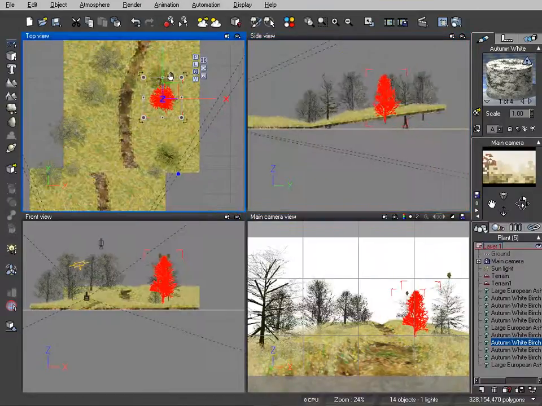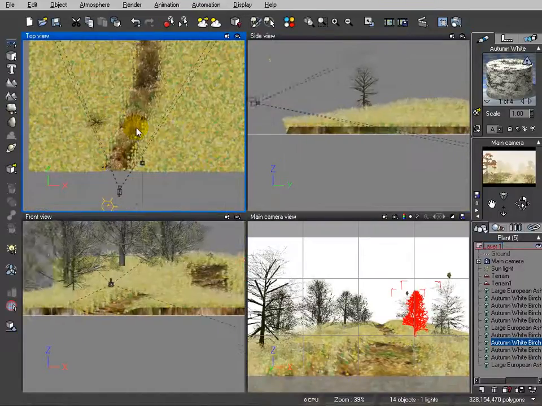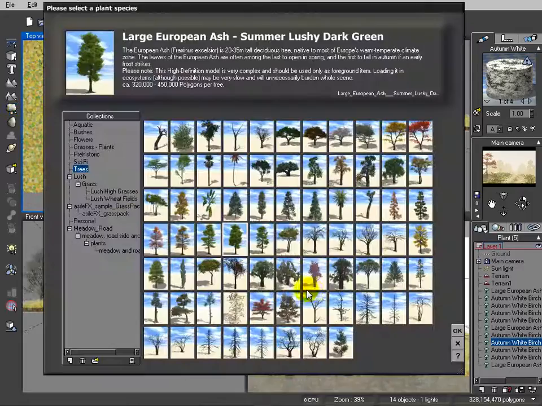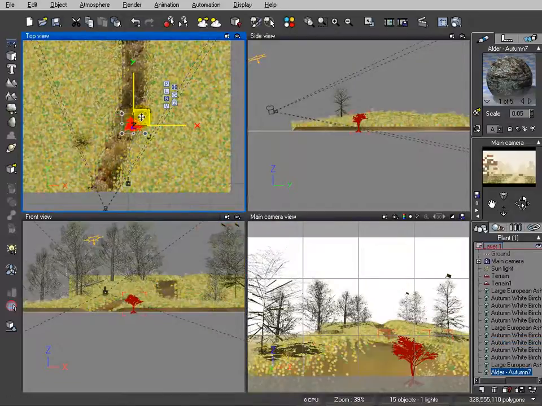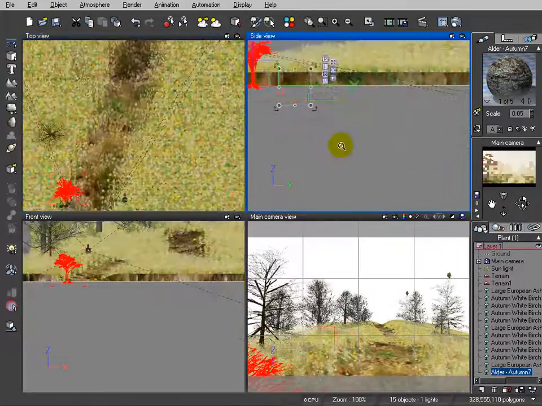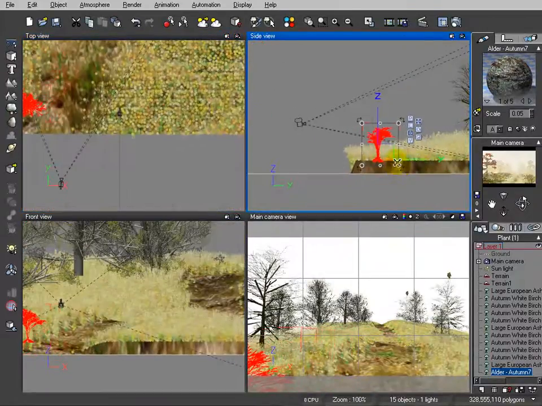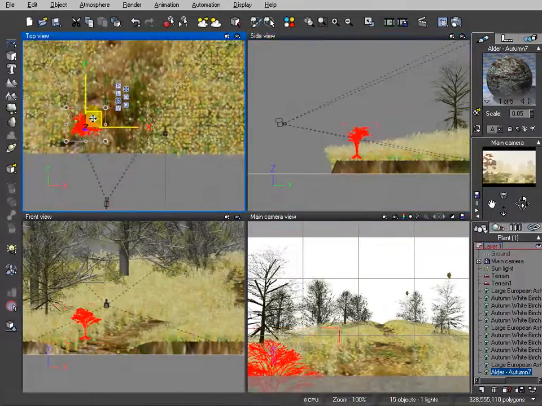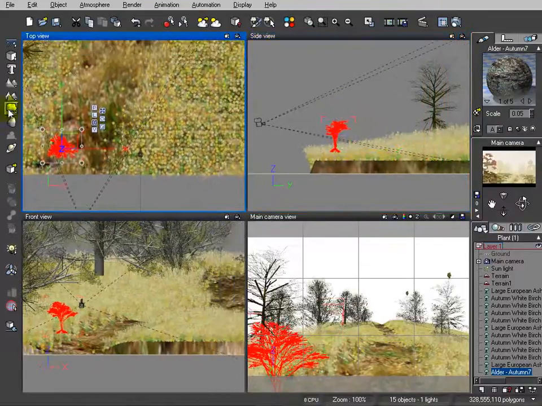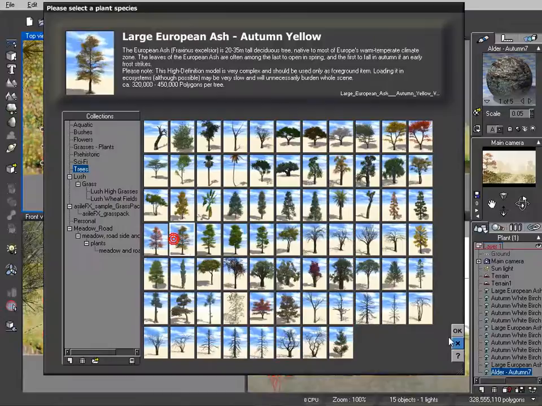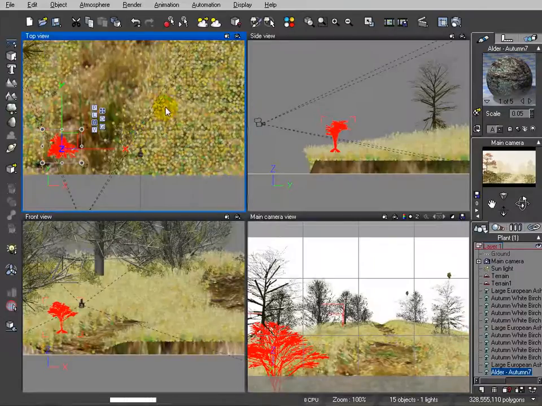Okay, and with the background kind of done, let's work on the foreground to add the trees here. Again, it does help to have a wide selection, and I recommend, if it's possible, build your own libraries of plants. Those ones you can use all the time, and the variety of the plants is what creates a nice touch in your picture, so it will look very realistic. So we'll create different plants now.